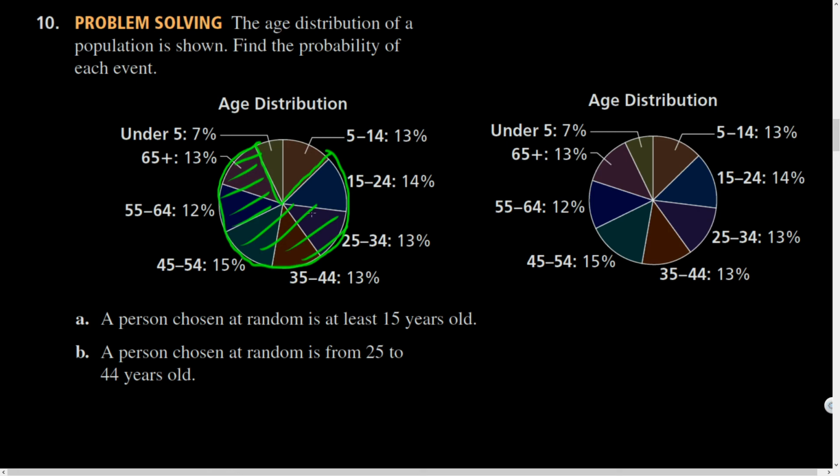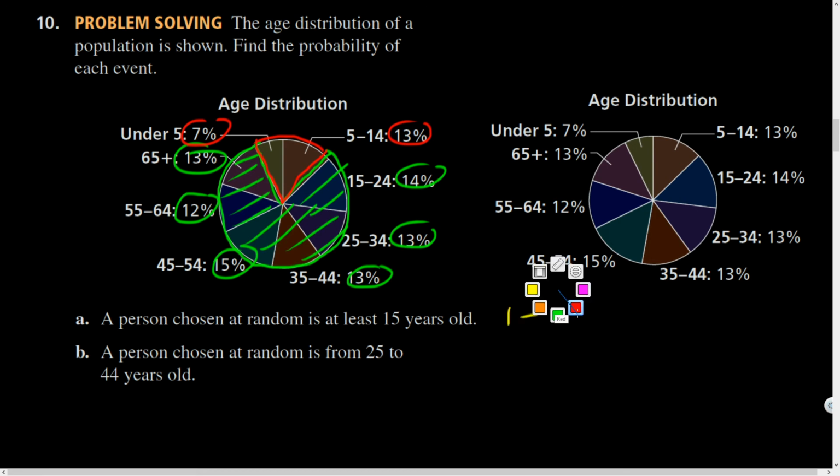And so I could go about adding all of these values together, these percentages together, and that would give me that total slice. That's one way I could do it. I could also do it by using the smaller slice, so the not A version. So that's 20%. And so this probability would be 1 minus 20%, which equals 80% chance that someone is at least 15. There it is, at least. So 15 or greater. And theoretically, if I added up all the green, that also would have been that.